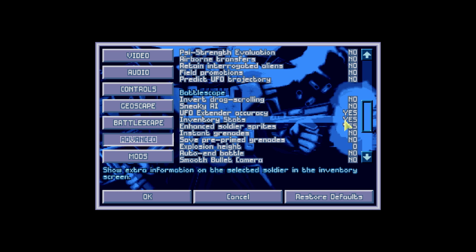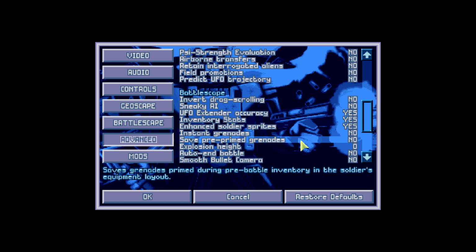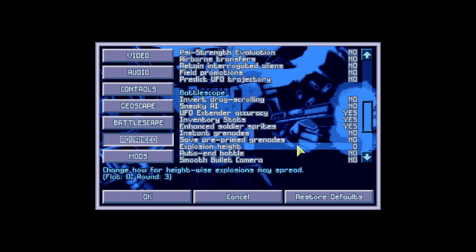This one just seems like it'd be nice. I don't know how many more extra stats, but I'd like to do that. Definitely want the enhanced soldier sprites so they actually look like they're supposed to. Let's see. Instead of... No. I like it when they explode at the end of the turn. It's sillier to me that way.